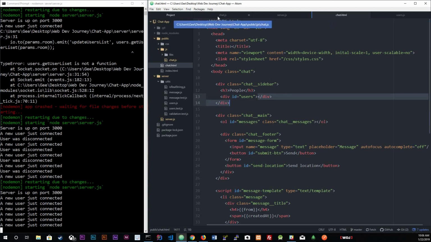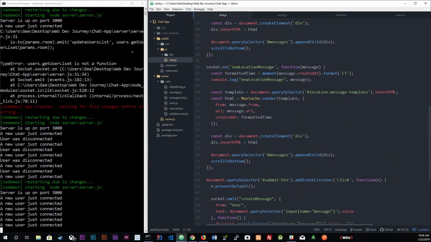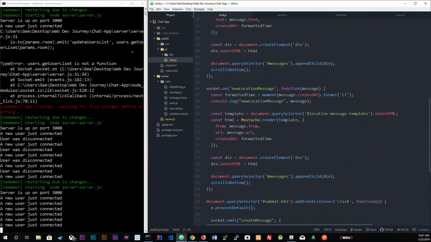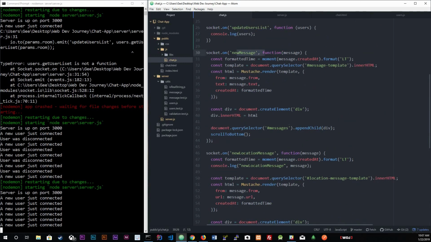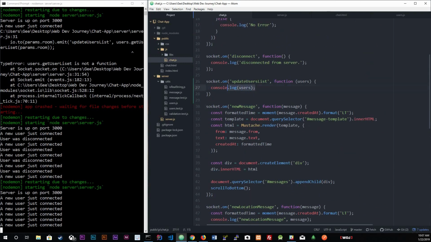So back into chat, right down here where we created the console log. This is where we're going to actually start creating that list, or an ordered list of users.